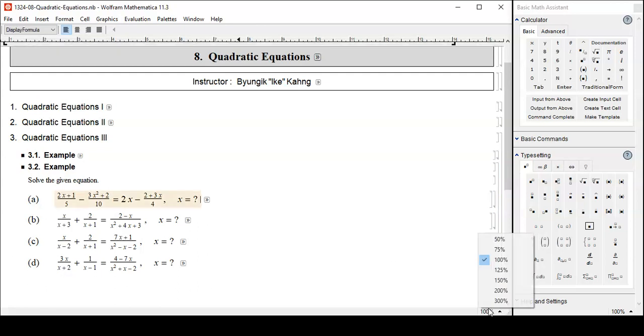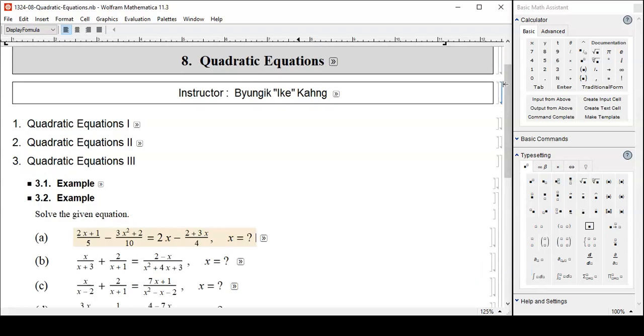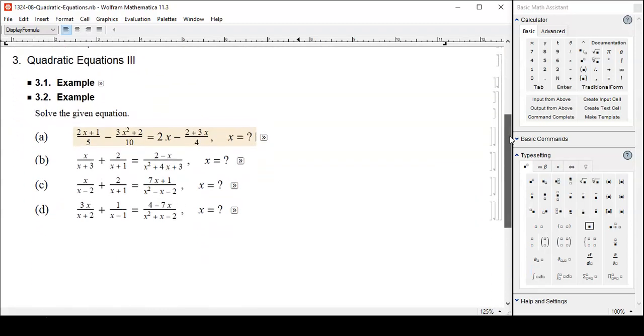We have some fractions here, so let's take a little bit bigger font. Okay, that's a problem we did. And this problem is not too different from the linear equations that we went through in lessons 1 and 2. We had a bunch of denominators there, and we have to simplify by multiplying by the LCD to each fraction, and so on and so forth.